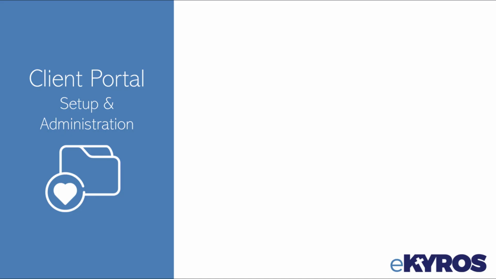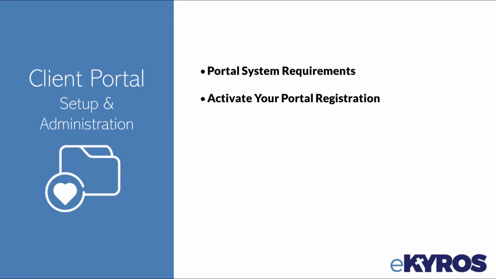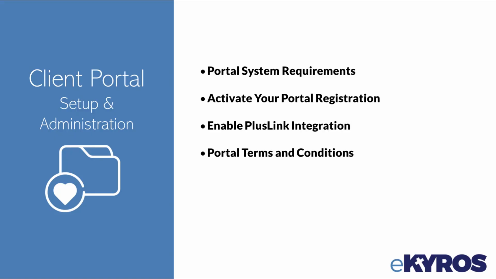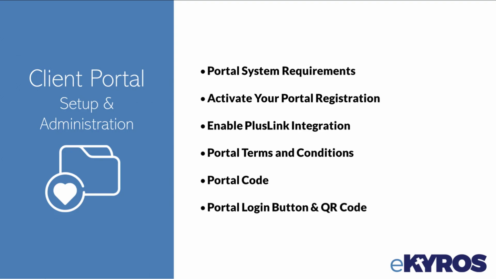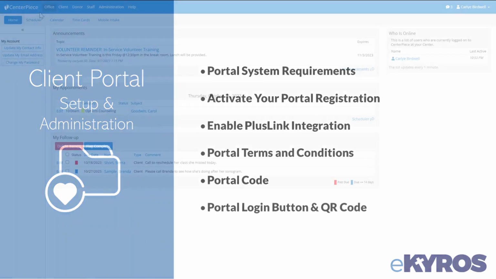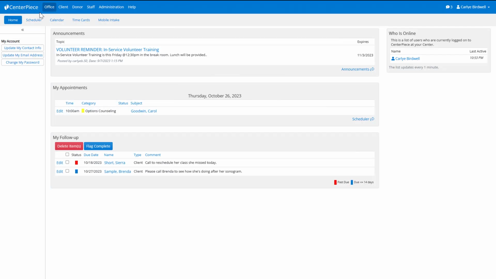During this video, you are going to learn about portal system requirements, how to activate your portal registration, and how to enable PlusLink integration. You're going to learn about setting up the portal terms and conditions. You'll also learn about the portal code and how it's used. And lastly, you'll learn how to install a portal login button or a QR code on your website. Okay, so let's go ahead and get started.